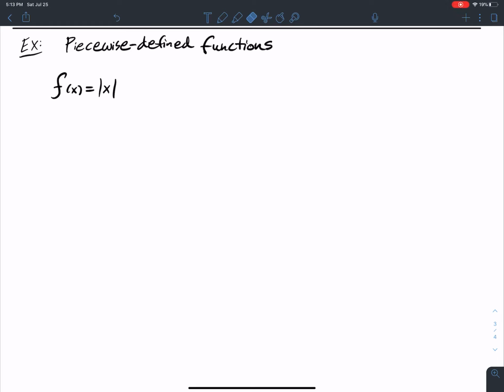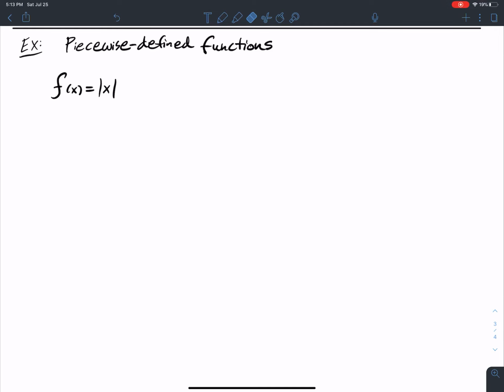So in this video, we're going to talk about piecewise defined functions and then how to find the limits graphically from this. So first we need to talk about what is a piecewise function, and the best way I know how to do that is to introduce the concept through the absolute value function.